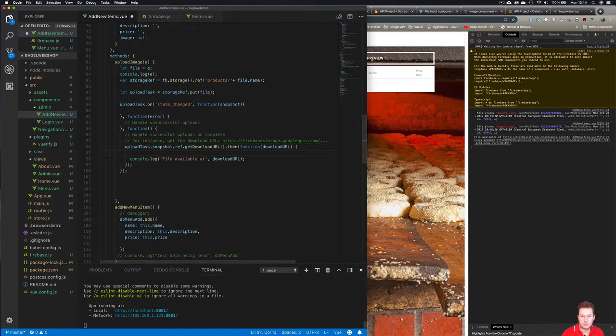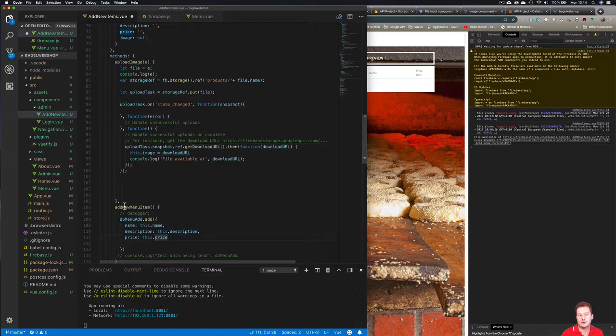We want to store it, and use the this keyword and say this.image equals the download URL, because that's the thing it's passing through the function here and the promise and everything. That's the one we want to store up here in our variable before we send it to the system.